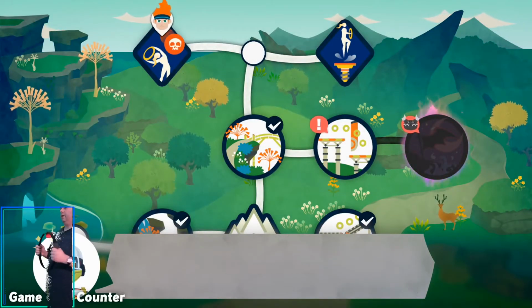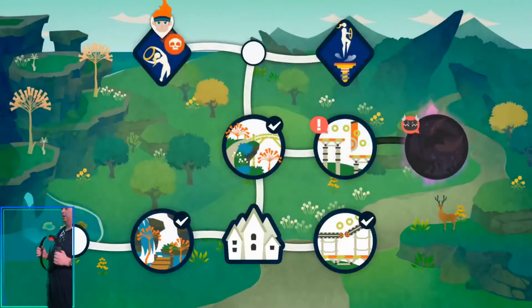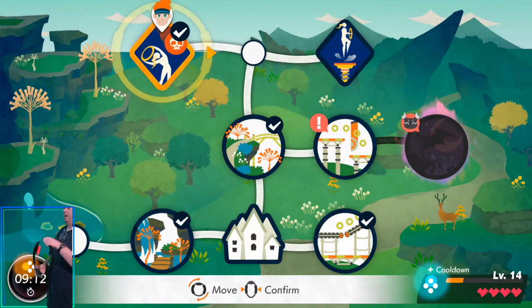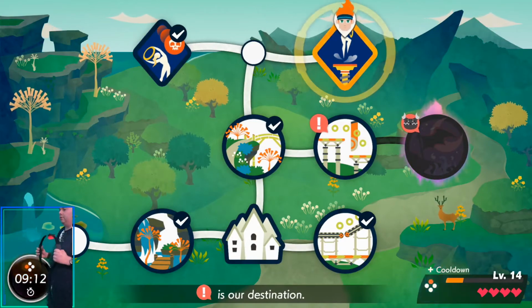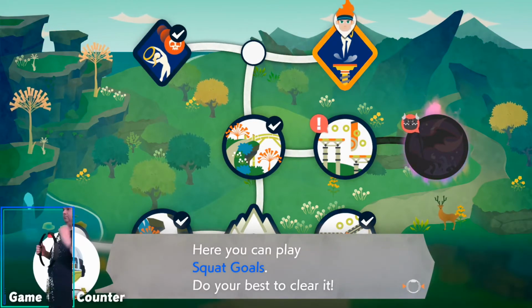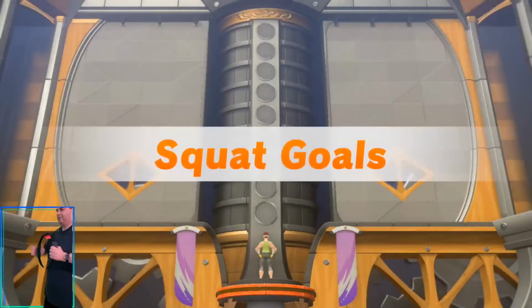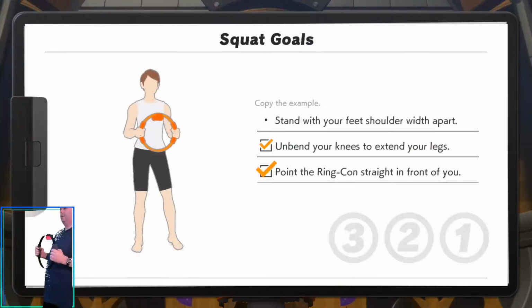Okay. Congrats. Bonus. One of the stones Honey collects. Oh, okay. So you gotta pay her that for sometimes. Okay. Let's go try this one. Looks like it might be a leg thing. Squat goals, sure. Oh, this one, okay. This one's a bit tough. As far as what we need.